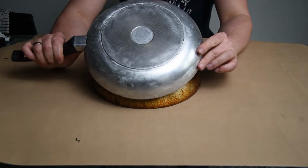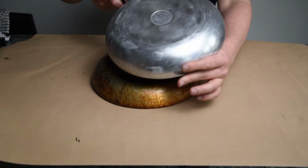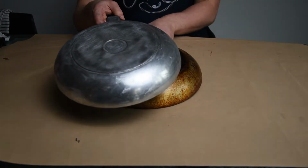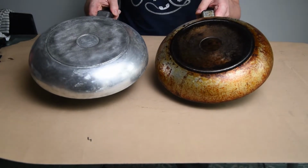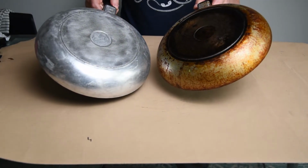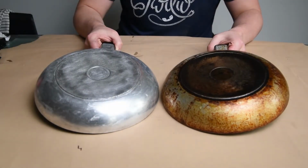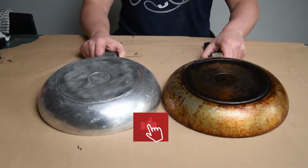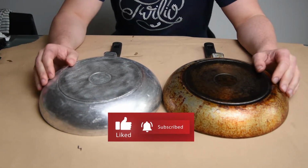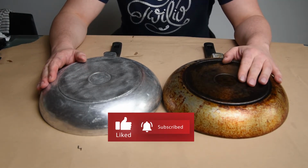Now, this also depends on the material your pan is made from. Mine was of a very soft material, some kind of aluminium alloy, and this is the reason why the scratches are more noticeable. On the other hand, if you have a steel pan, scratches should be much less visible. I could also polish the pan to achieve mirror shine, but come on, it's just a pan and I'm perfectly fine how it looks as it is.